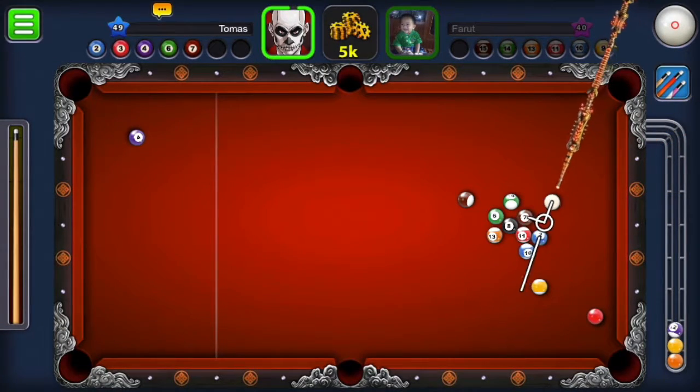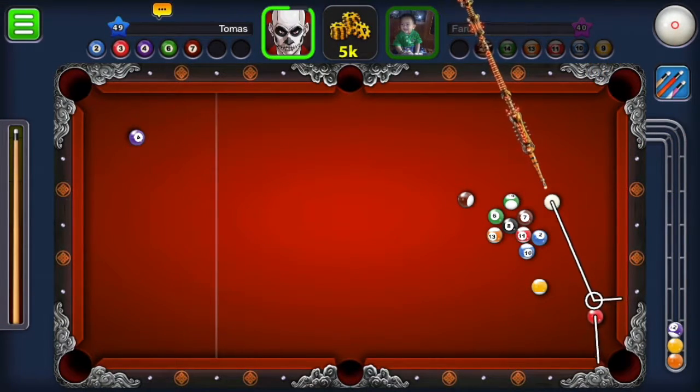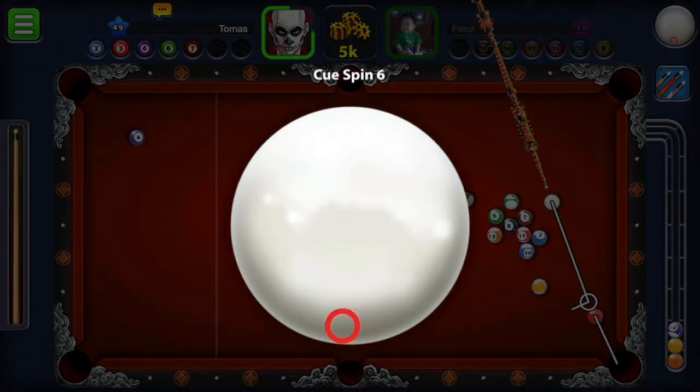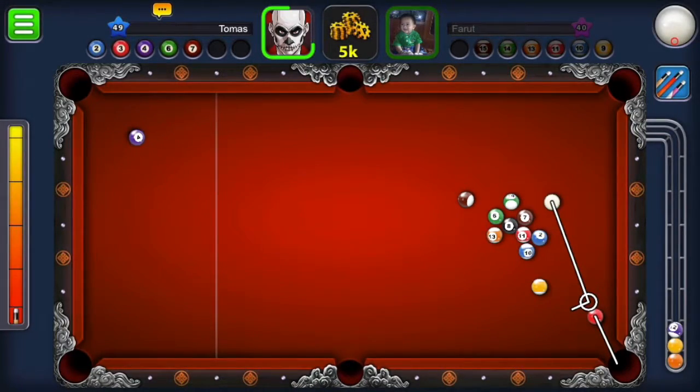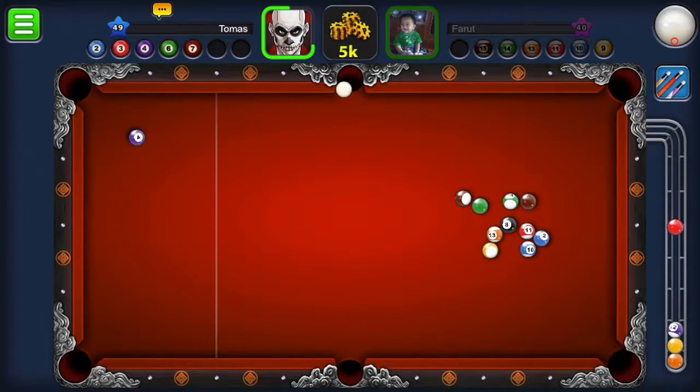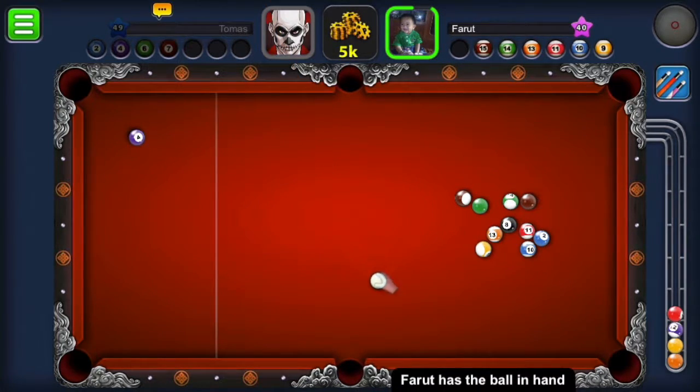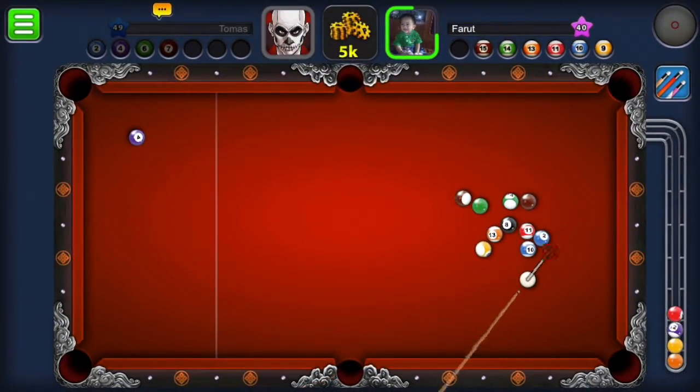We couldn't make it. So we can get this one. And then add backspin. I think this is gonna work. No, we potted the cue ball. Come on. So it's his turn, and he's gonna think he can go for the yellow, or is he just gonna break it like just like a YOLO shot?